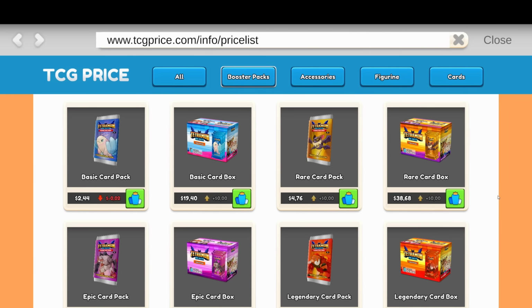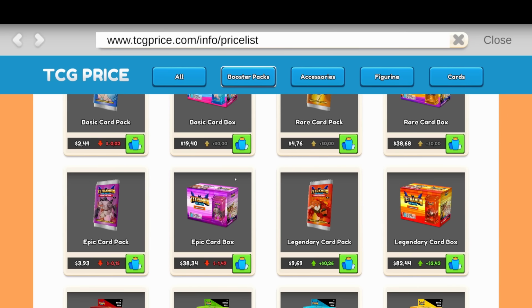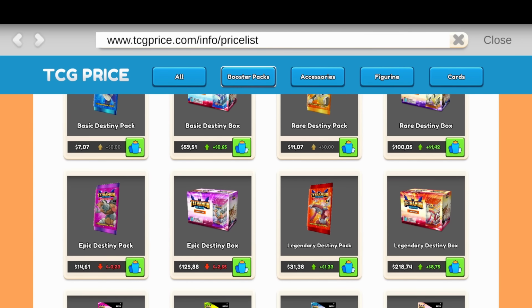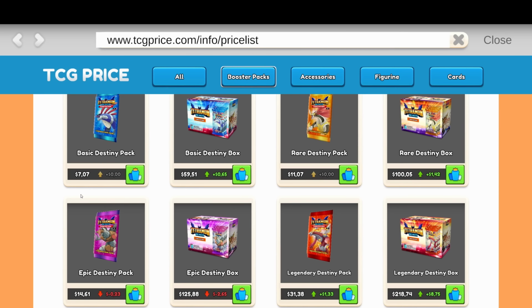So pay attention to the market and pick whatever card box you can afford or you have unlocked that gives you the biggest profit. As soon as you get to the legendary, I'm pretty sure that is always going to be the best bang for bucks in the sets. You can see the Destiny here has the same thing going, except the rare Destiny is not as lucrative as the epic Destiny. You will find a bigger profit on the epic Destiny than the rare Destiny.